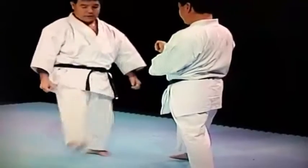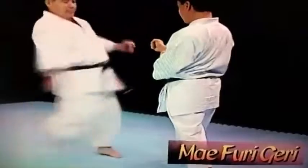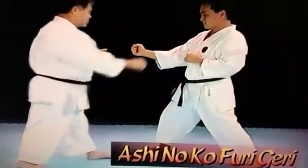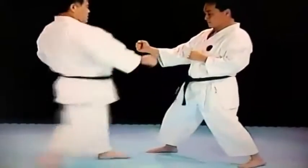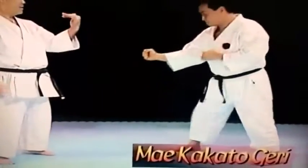To kick effectively, you must make your joints strong and flexible, or your balance will be poor and your kicks weak. This is achieved by systematic stretching and bag training. The hips and flanks must also be made strong and flexible by stretching and performing leg swings to the front and sides.